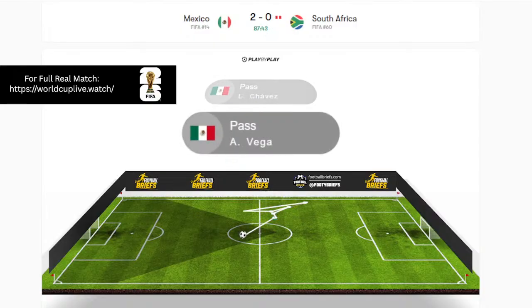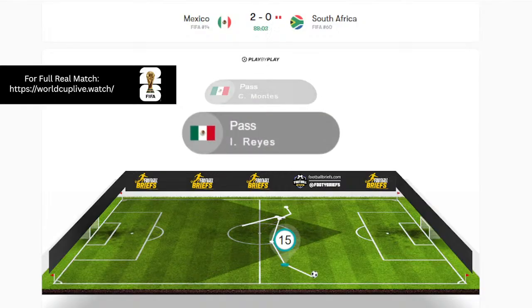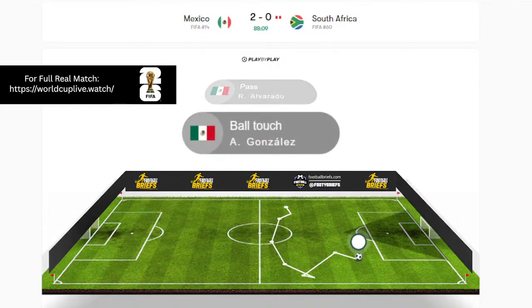Forward pass to Gallardo. Back in the Mexico half, where Chavez is in possession of the ball again. Chavez taps it now into the feet of Mora. And Mexico just comfy on the ball here. On the half line with Chavez. Vasquez, Chavez again. Just a training session now for Mexico, but the most glorified training session ever here on the biggest stage of them all in international football.